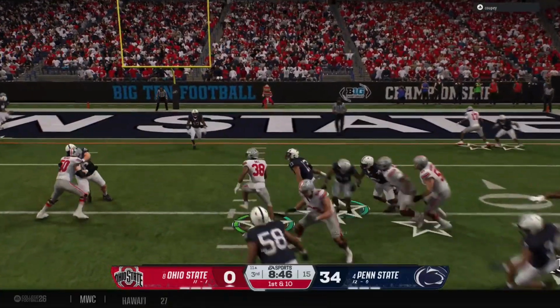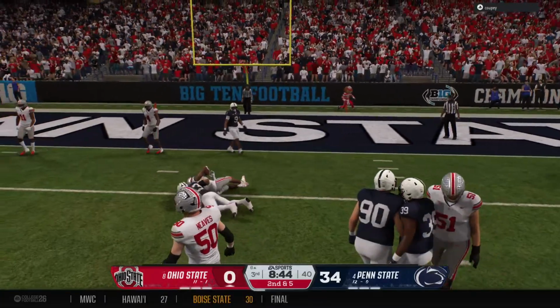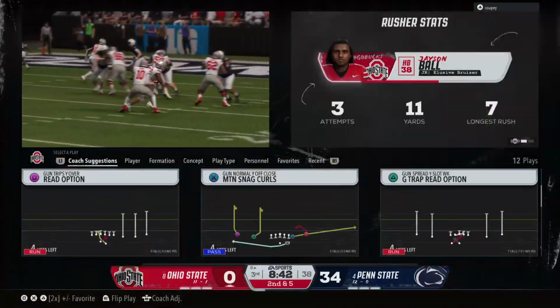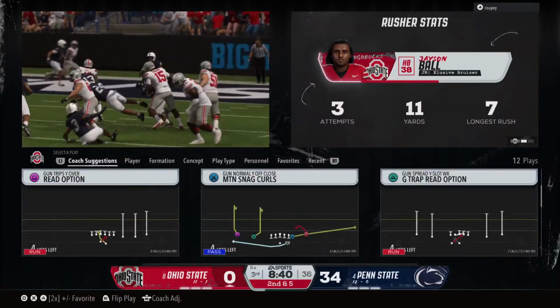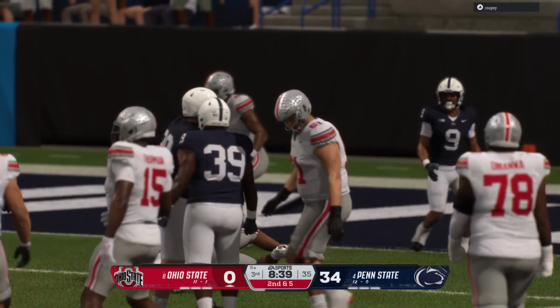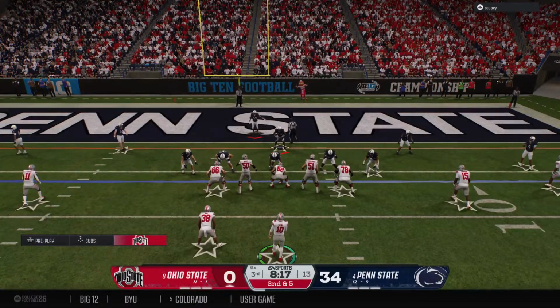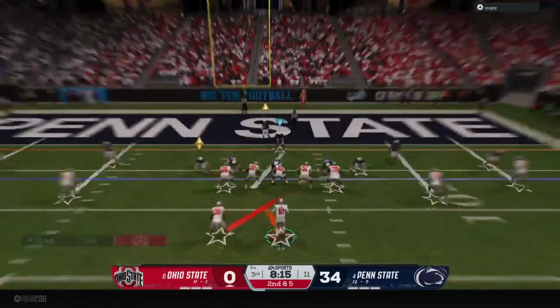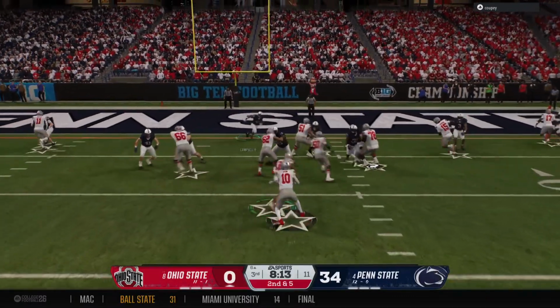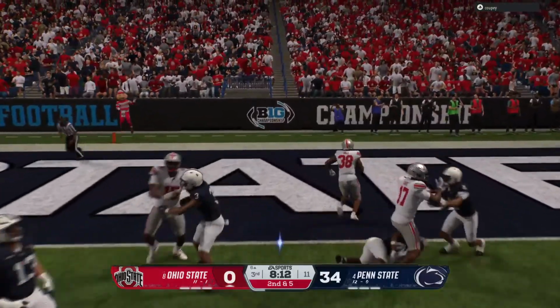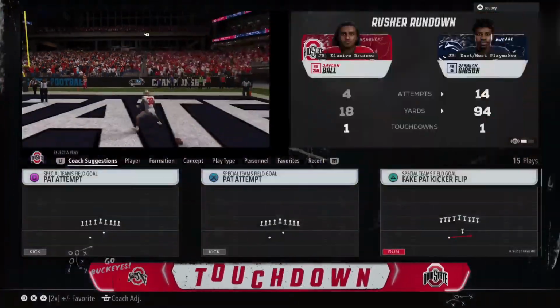And they'll run it out of the shotgun. And that's a solid gain with the defense able to bring him down. So here comes second down now. Every play important down here in the red zone. They'll run it here. Running back has the ball. Motors into the end zone.